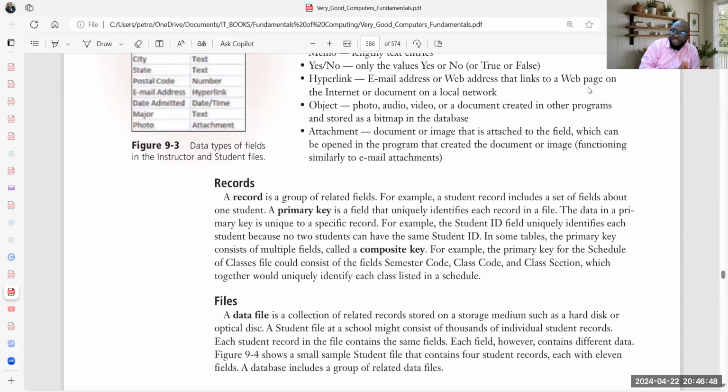I've given several examples of me in different places: as a student, as an employee, as a patient in a hospital, as a customer of the bank. So in that bank, my surname is a field, my name is a field, my gender is a field, the type of account I operate is a field, my opening balance is a field, my minimum balance is a field, and my current balance is a field. All those things about me on that row are my record.